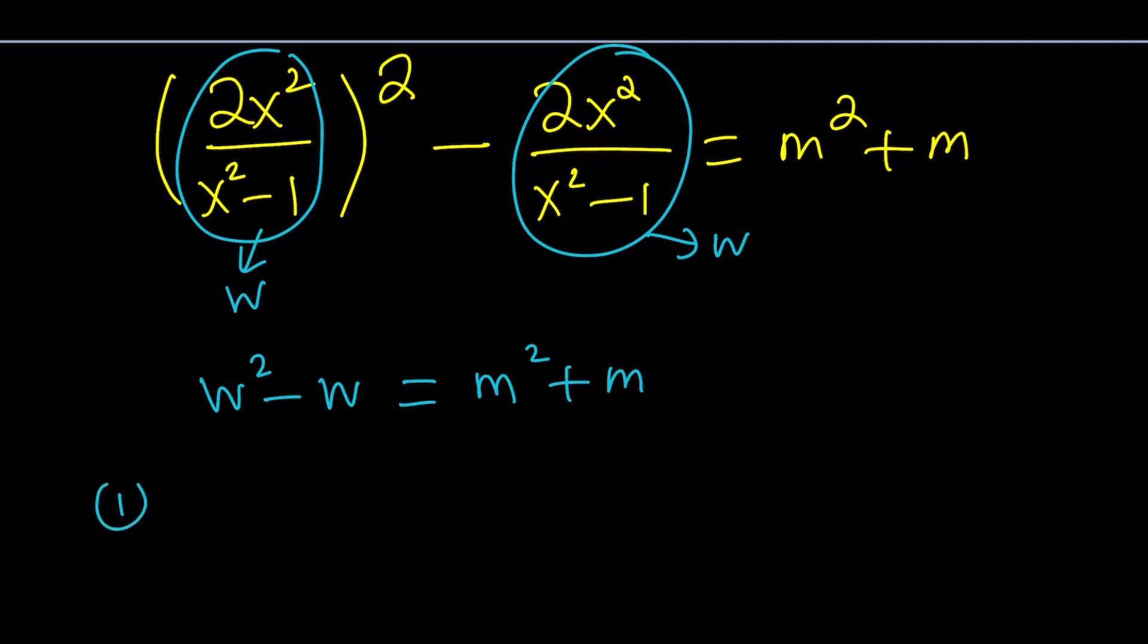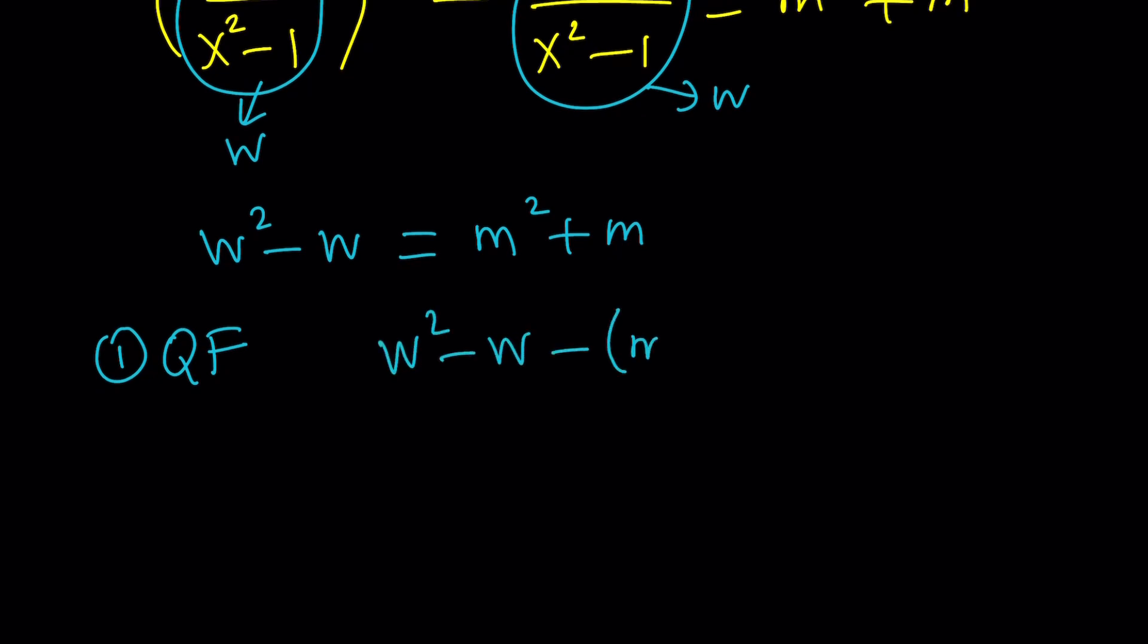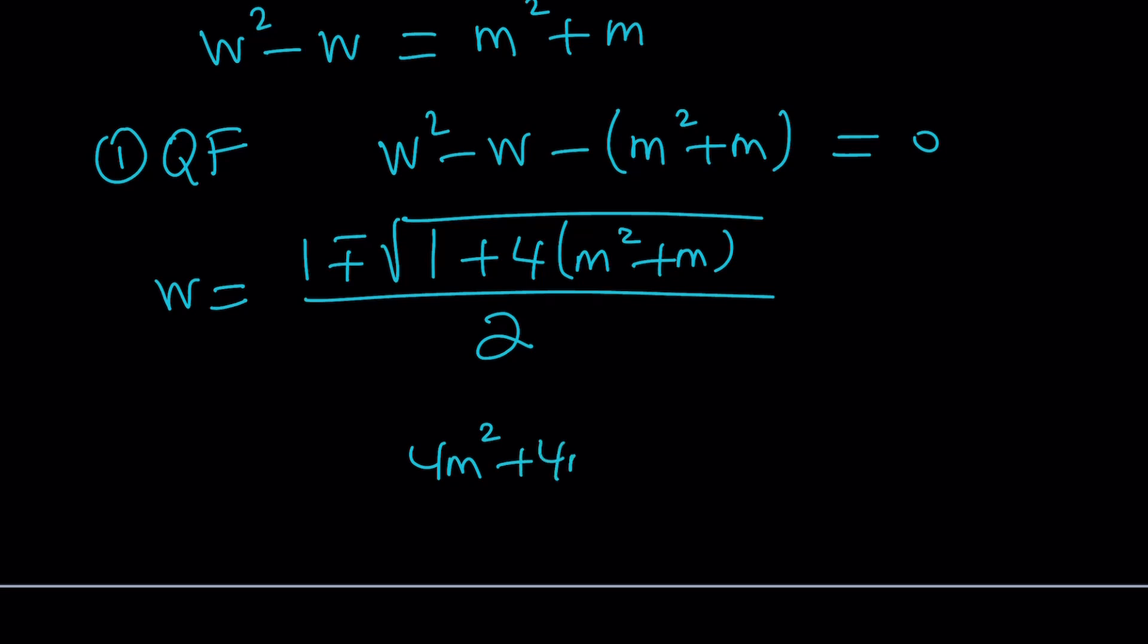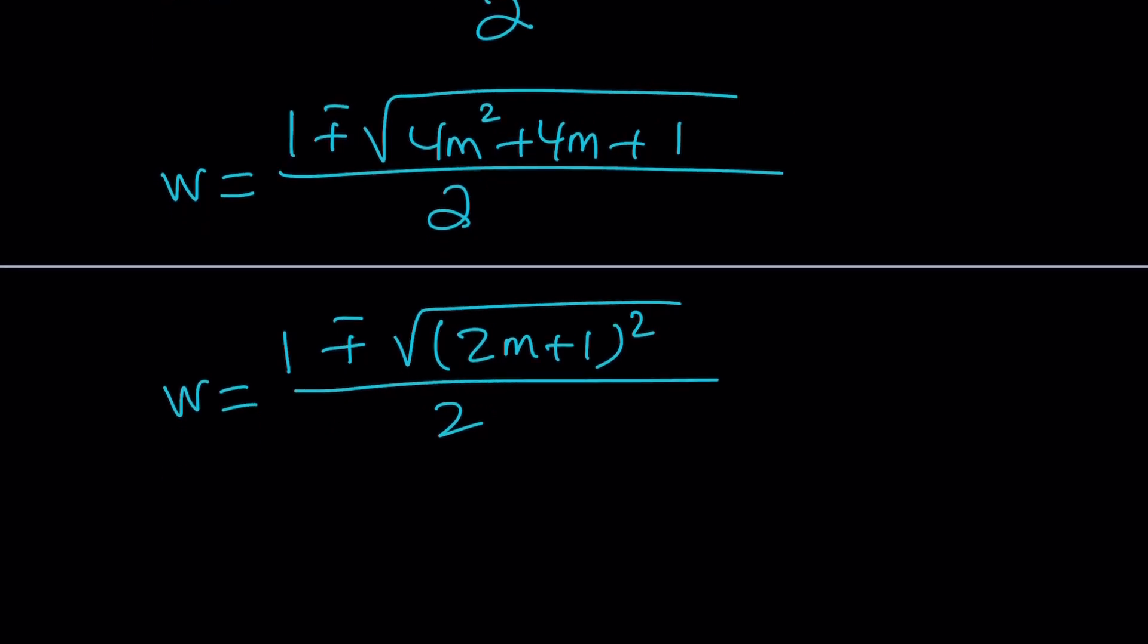First method would be the quadratic formula. Obviously you want this to be quadratic in w because that's our variable. If you solve it, you're going to get negative b plus minus the square root of b squared, which is one, minus four times this. Something pretty interesting is going to happen under the radical because when you expand it you're going to get four m squared plus four m plus one. If you have seen this before, you should definitely recognize these things. This is a perfect square, and that's just perfect. This is two m plus one squared. That's why this problem was specifically arranged for competitions. This is an easy problem, obviously an introductory problem. It's not a hard problem.